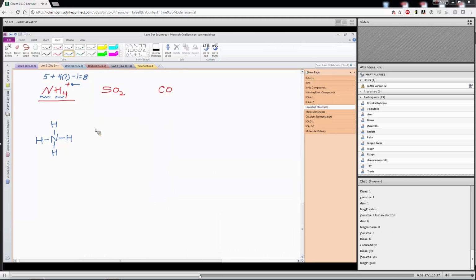Okay. Now that I finished step 3, step 4 has me distribute remaining electrons, but I need to know how many electrons remain. So, how many electrons have I used while I have put in these single bonds? Jay Houston says 8. Does anybody agree with him? Okay, good. It's an even 8 because I have 4 bonds and each bond represents 2 electrons, right? So I've used 8 electrons. How many did I have to start? I had 8. So let's say I had 8, I've used 8. How many do I have left?